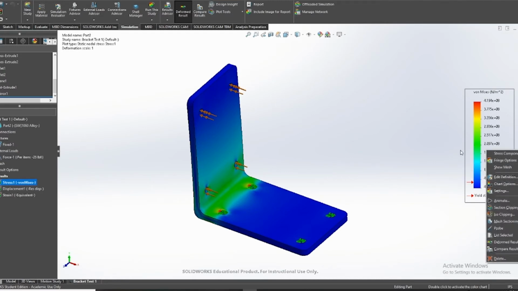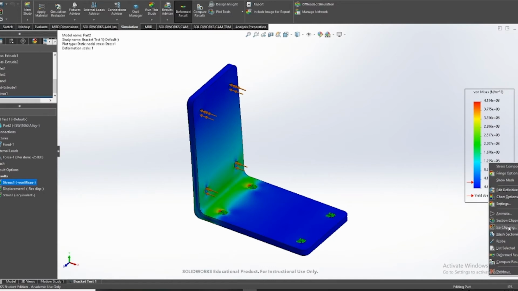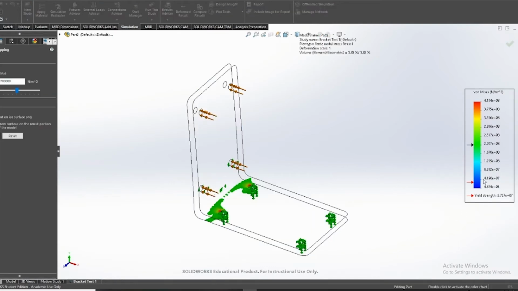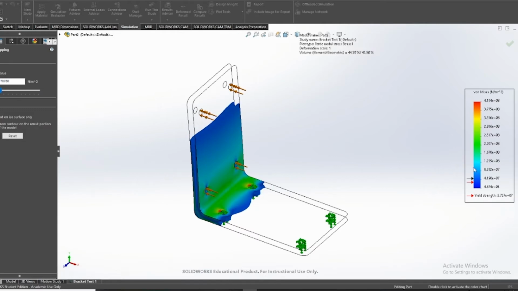If you right click here, or here, or here, you go to ISO clipping, and this determines which of these values, indicated by this black line, it will filter out. If you ever use a camera, your ISO is the light sensitivity. ISO in this case is stress sensitivity. As you lower this value, more and more volume starts to appear. That black line is how much it's allowing. Everything above that black line is allowed.